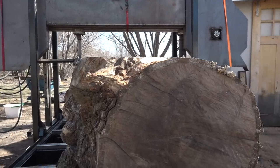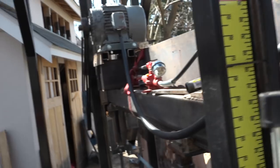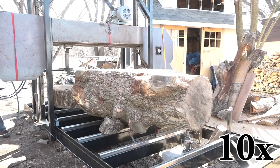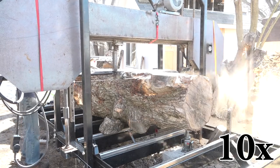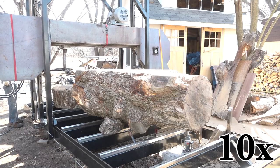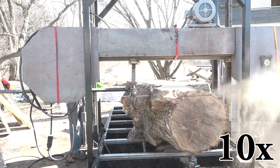On this one I'm going to cut these at 10 quarter, so I'll get the saw set for that. The saw is currently at 32 and a quarter-ish, so I'm going to come down to two and a half inches, and I'll just check with a tape measure as well — it's 10 quarter, two and a half inches. One of the questions I had in the last video was why I make all the cuts and then move them out of the way. That's just to keep from multitasking — I can stay focused on one thing at once. If I'm sawing, I can just saw; if I'm moving, I can just move. It makes things a little more efficient for me as one person.